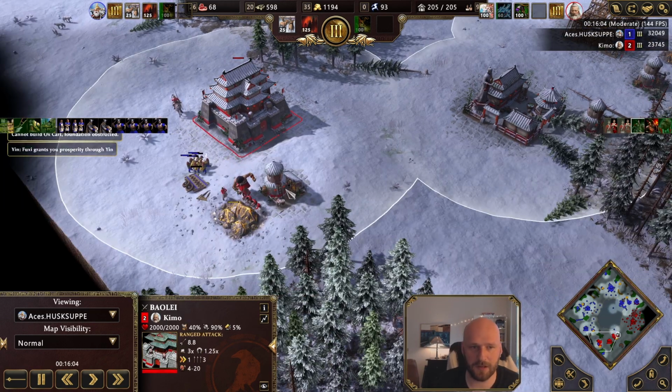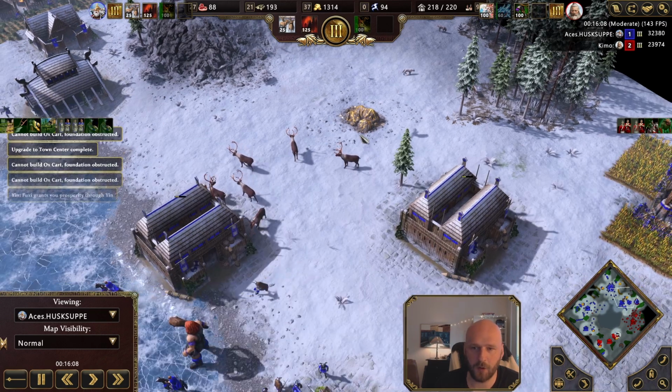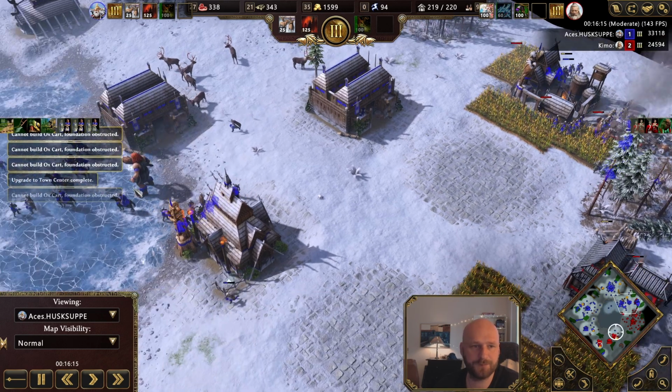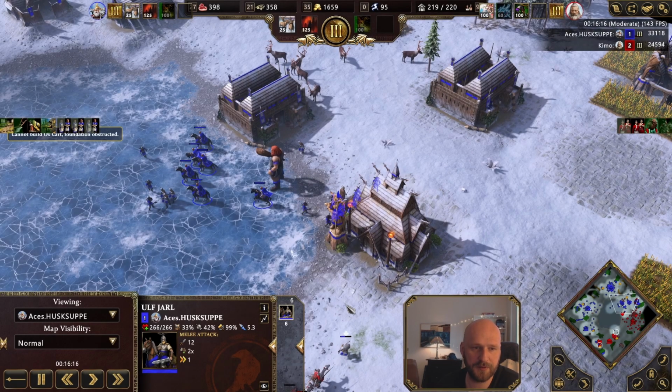Got a nice Baule over here on this gold mine. However, I have 1, 2, 3 gold mines on the top side, so I even got some left here as well. Gold is not going to be an issue for me, thankfully. The Ulf Jarls, the Ring Giver, Thundering Hooves, very, very good units.